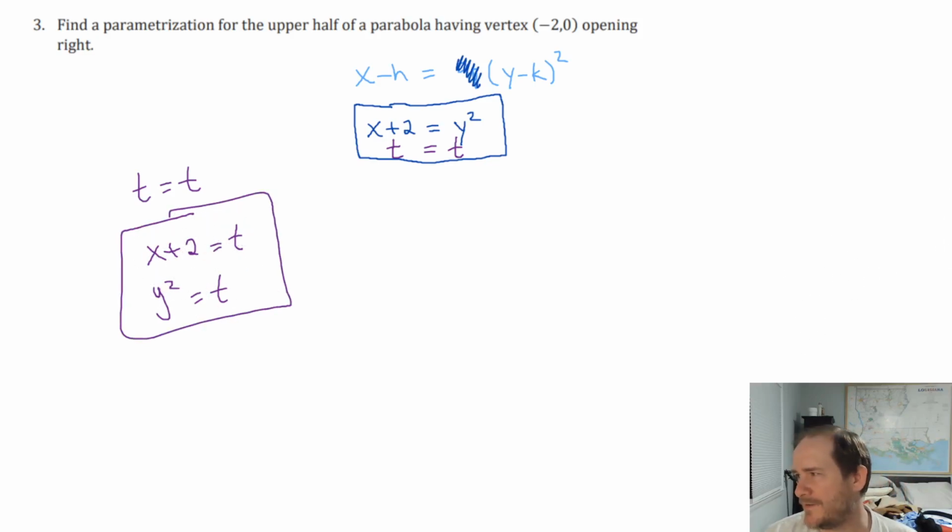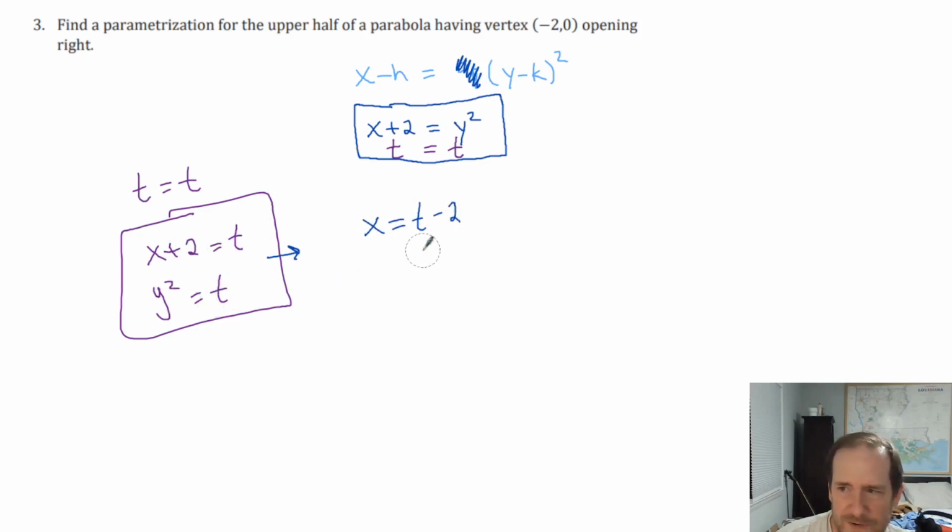I'm not sure I even need to clean them up. I think if you stopped here and had them both solved for t, that would probably count as parameterizing the thing. I wouldn't stop there. I would definitely subtract 2 from both sides and say that x equals t minus 2. And here I guess I would take the square root of both sides. And of course I would never ever forget that that's going to generate a plus or minus. And so there's my parameterization.